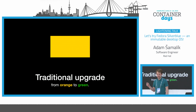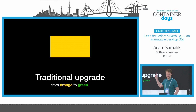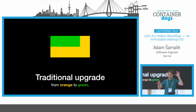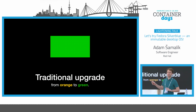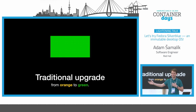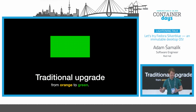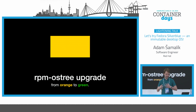So let me try to show basically how a traditional Linux distribution update works. Let's just try to update this from orange to green. And what you see is that it's updating package by package. There might be a few issues with this. What if it breaks in the middle? What happens? Or what if it breaks at the end, when it's finished, and something doesn't work? How do you go back? You would have to restore a backup or something. This is what happens with normal Linux distributions, including Fedora.